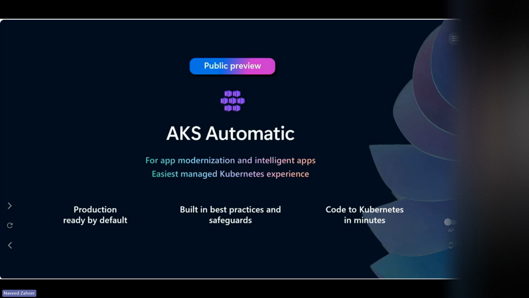So that's AKS Automatic, which is in public preview. As I said, this is another managed experience. We have AKS Standard as well, which is the managed experience that you have for now, where you set up your AKS cluster, and then you can go ahead and tweak it as you want. So that's AKS Standard. AKS Automatic is this new managed experience, which you can call an opinionated experience, where we are setting up a number of settings based on the recommended practices, the best practices, and safeguards. Okay, so that's that. Let's quickly talk about it.